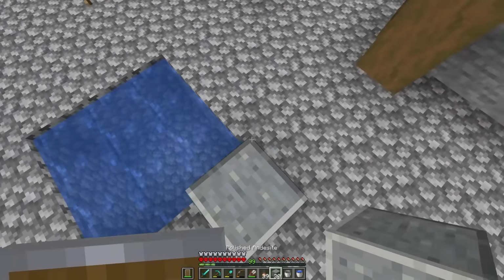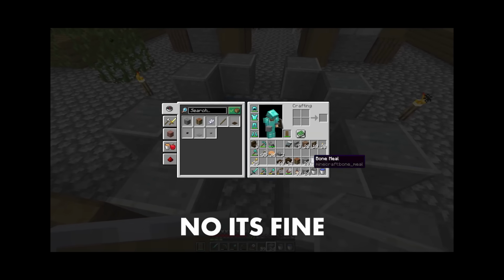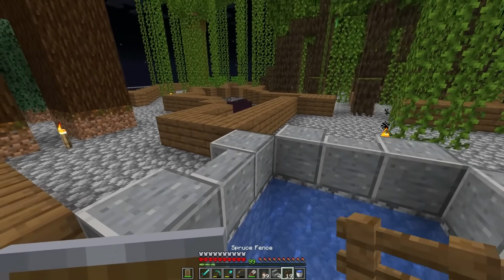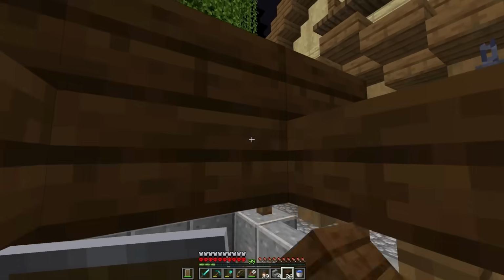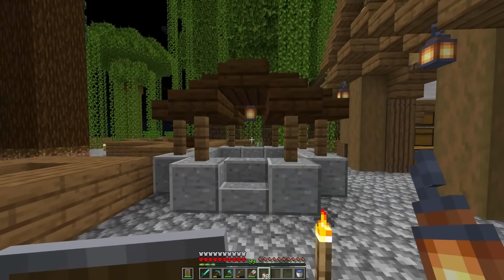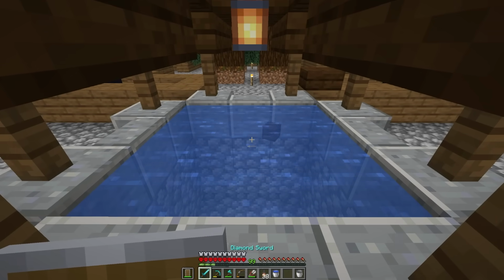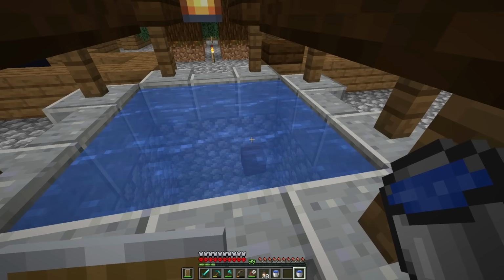Now that we have our little tub of water, we can do a little border around the side, and I'm not shaking. No, it's fine. Gonna kind of block the pathway, but we can expand that later. Then over here, we can just do some spruce fences. And we can top it with a little something like that, which I actually kind of like. Now, if I ever need it, I can come anywhere inside of here and grab all of the water. And the block, and the block, and the block, please.